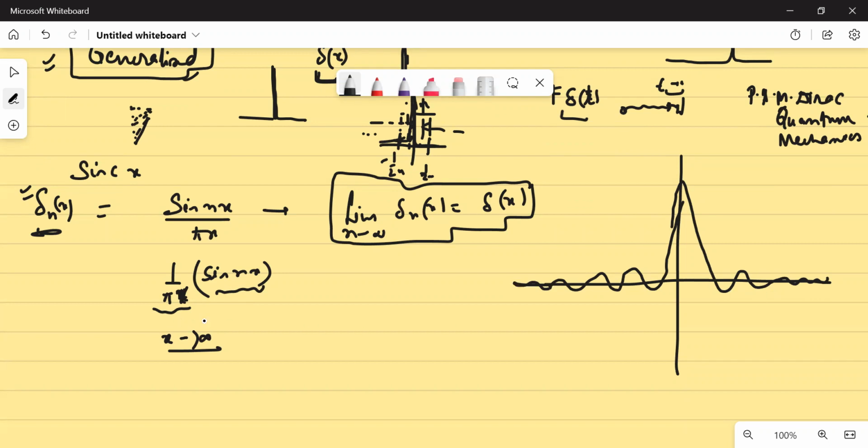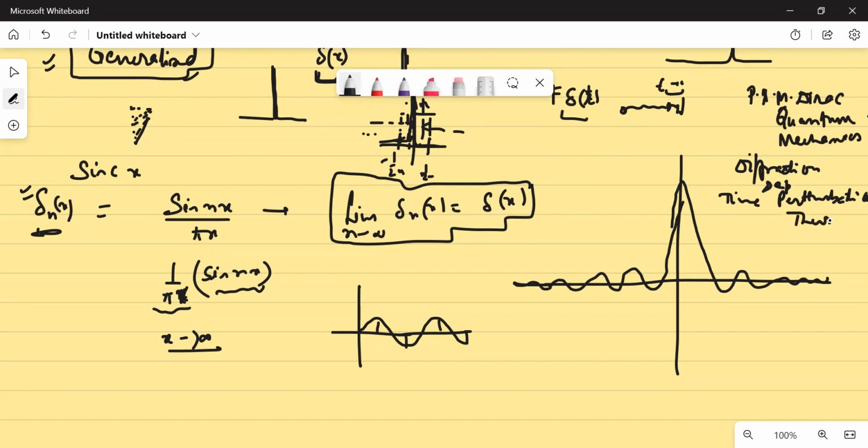What does happen in sin x? Sin x is a graph where you have constant amplitudes, +1, -1, +1, -1. But here, in the case of the amplitude, you can see that there is 1 upon pi x. Now, as x tends to infinity, you can see that these oscillations eventually die out, because the amplitude term itself is tending towards zero as x tends to infinity. So this would be the graph. More often you'll find these things in diffraction theory, or possibly in time-dependent perturbation theory. We'll see in both cases this kind of function, that is sin x over x. But overall, try to understand this point.